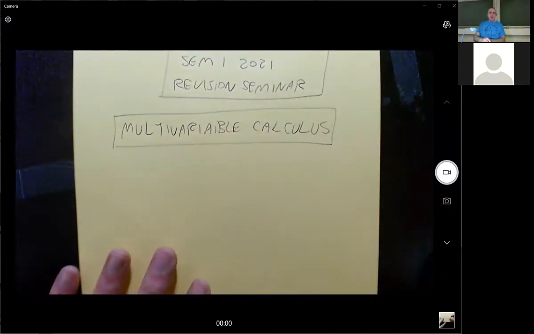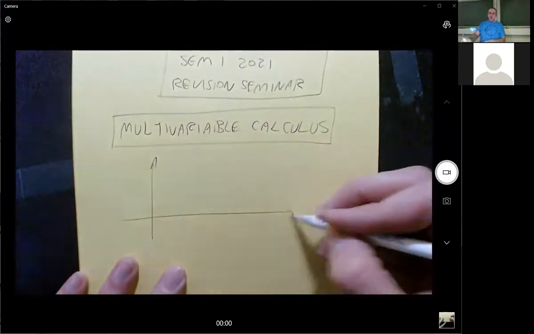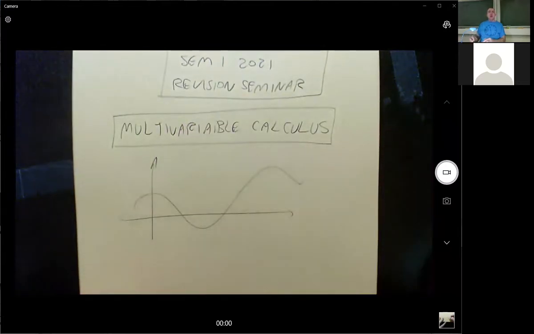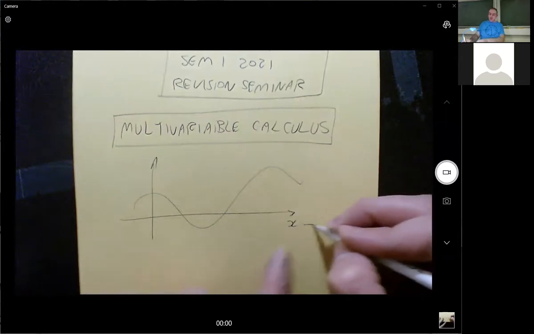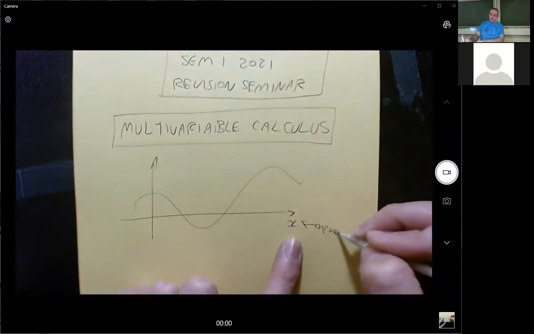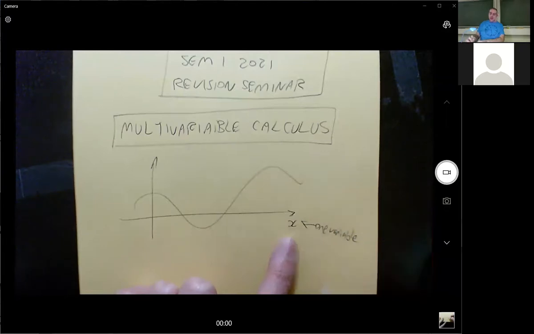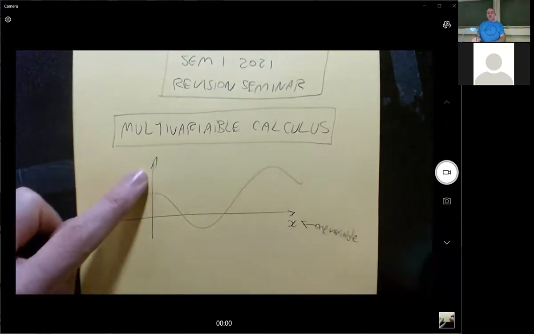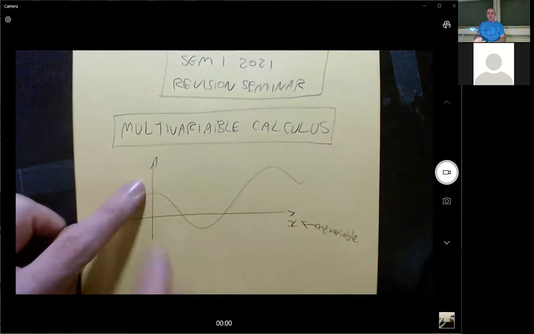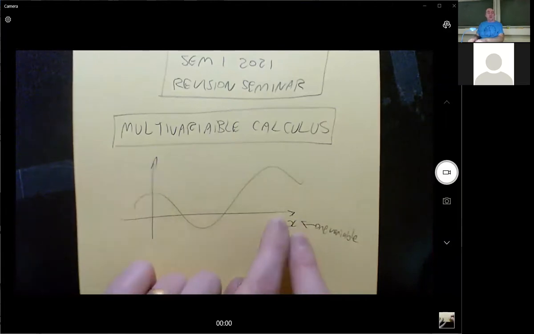When you did one variable calculus, you were used to seeing some sort of function and being able to figure out a derivative or an integral of that sort of thing. And that was ordinary calculus. And the idea is that the x is one variable and the y is another variable, but when we talk about one variable calculus, we're not talking about the output, we're just talking about the input.